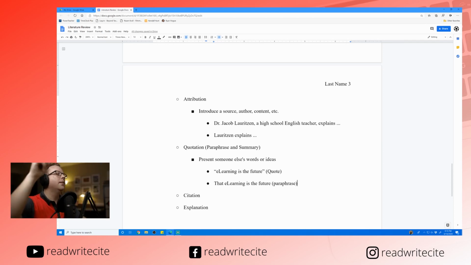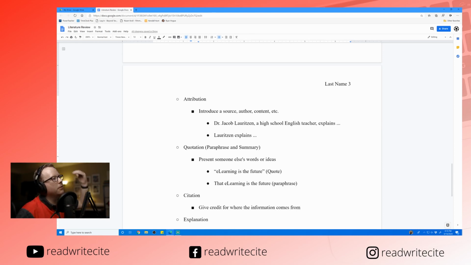What follows that is a citation. Putting something in quotation marks is not a citation. Just to be clear on that. Now, don't be confused between the difference between attribution and citation. Attribution, you're kind of setting up a foundation for the reader, which also might include information that's relevant to a citation, but this is not a citation. This doesn't necessarily replace it. This is just writing to introduce a source, right?